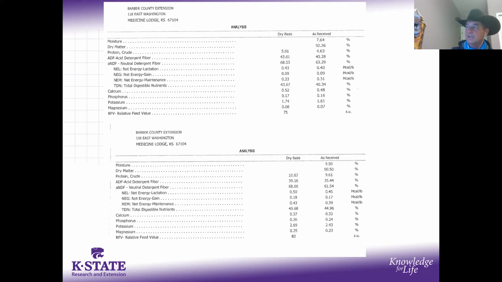And the reason I'd say you can go ahead and feed that right now is maybe you save the Bermuda grass hay, which does have a little bit higher protein. It's just a little bit better in the ADF and just a little bit better in the net energy numbers. You can save that until after she's calved and use it at that point.